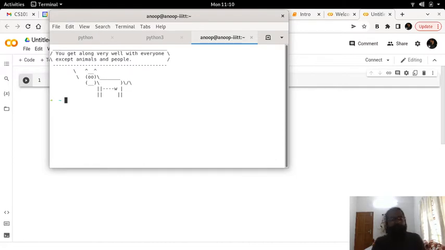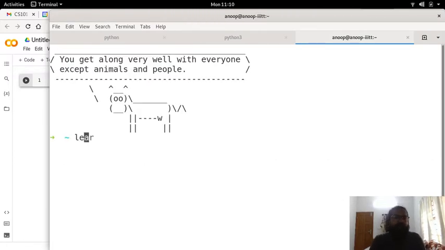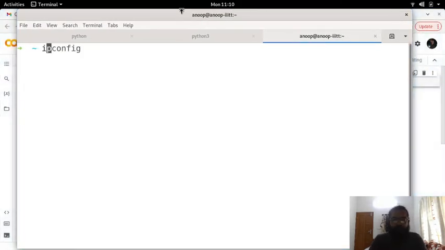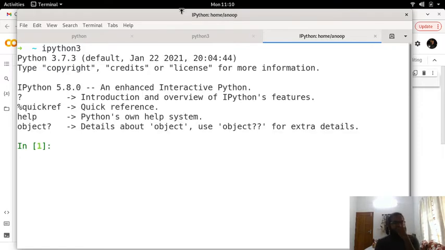I'll introduce you to something else as well. I'm going to clear this and type ipython3. This is called IPython 3, and it's going to be even more interesting. This is a different interpreter for Python.